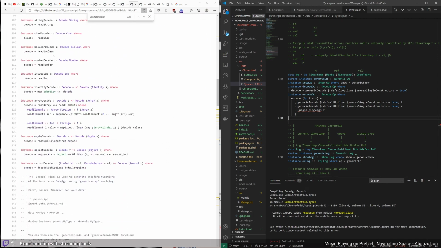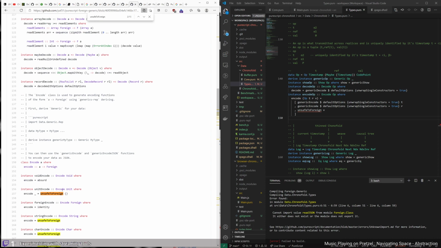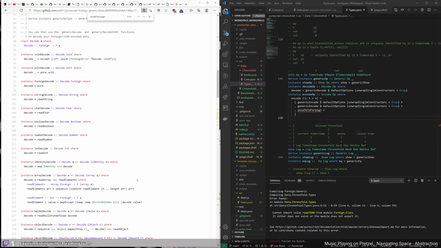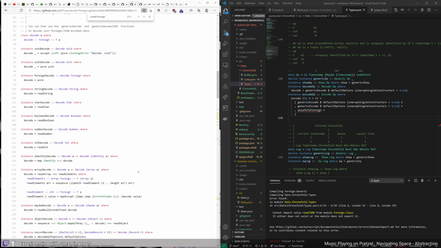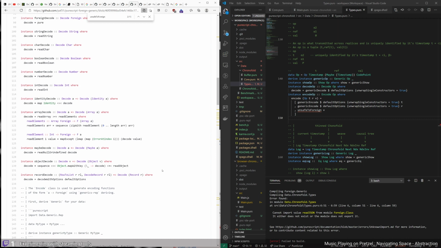And except that the reverse is read. Unsafe to foreign string and then read string. Yeah, so maybe it won't work.